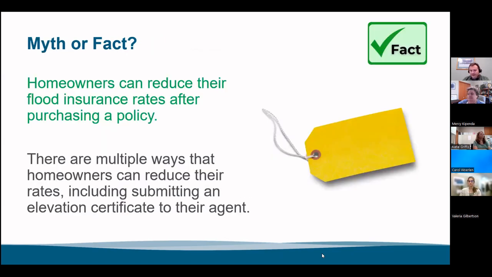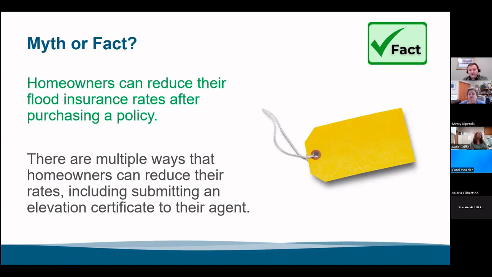Now, I wanted to go back just for a moment because I have a note here. Those obviously were all structural actions that you could take. But something I want to point out is picking a higher deductible is one of the more common ways that people can get a reduction in their insurance rate. If you go up to the $10,000 maximum, you can reduce your annual premium by up to 40%. So that tends to be the more common way that people reduce their insurance costs.